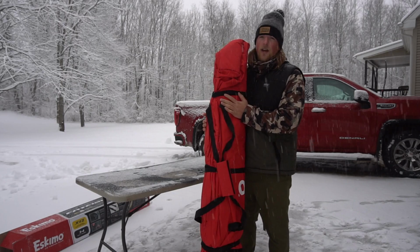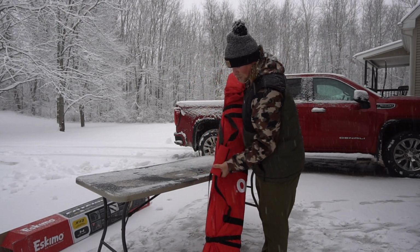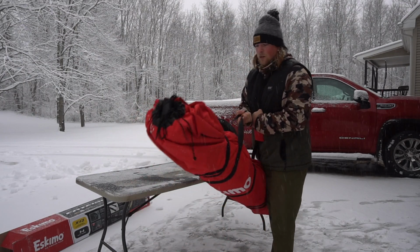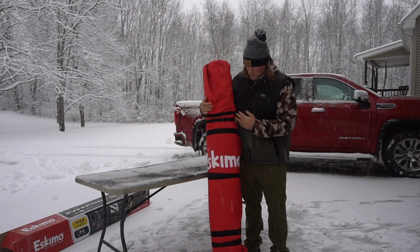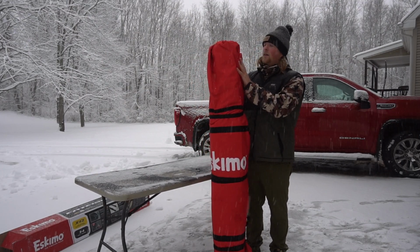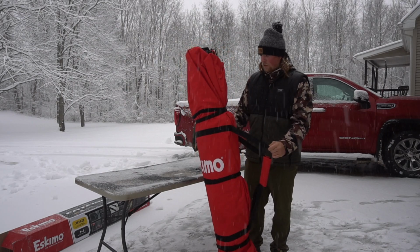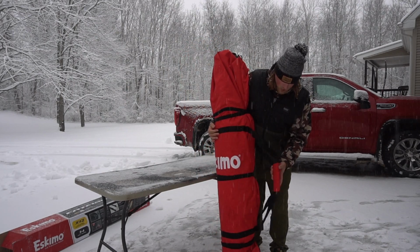And this case right here is amazing. I'm actually gonna flip it upright. But if you guys can see that, it says Eskimo right here on the bag. And this bag is incredible, guys. I really like having these bags. I watched a couple different videos on these actually.